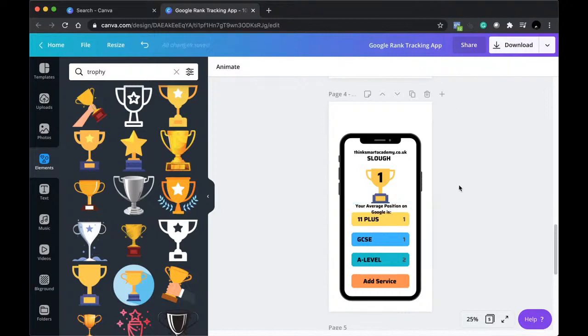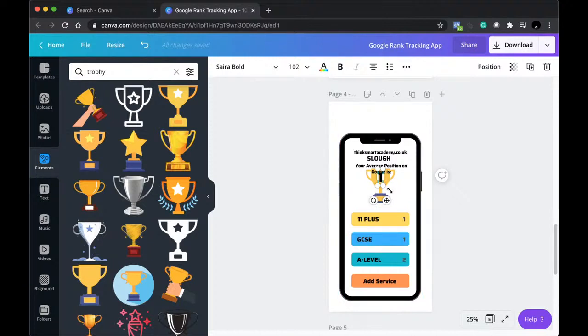Yeah, we can put the trophy underneath this actually. See, if we were doing this while coding, we'd be wasting a lot of time moving elements around using code.